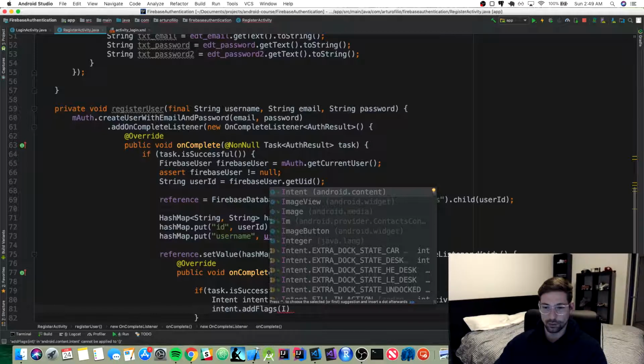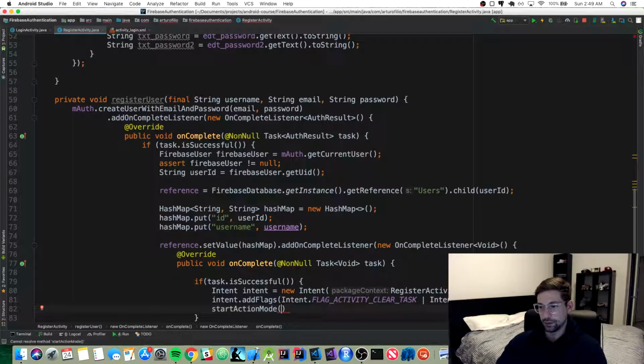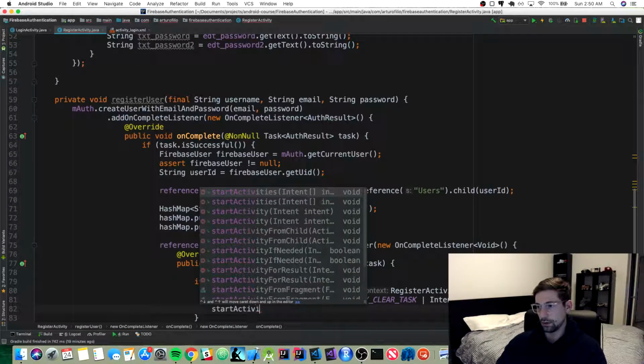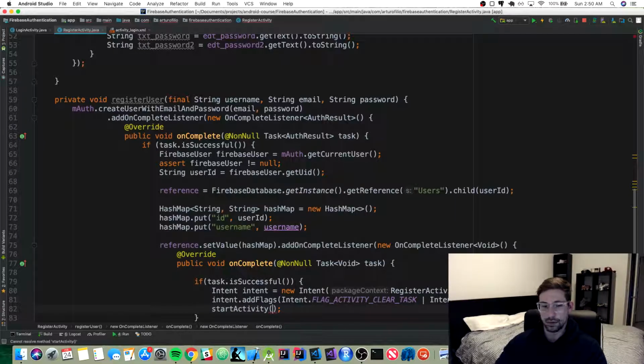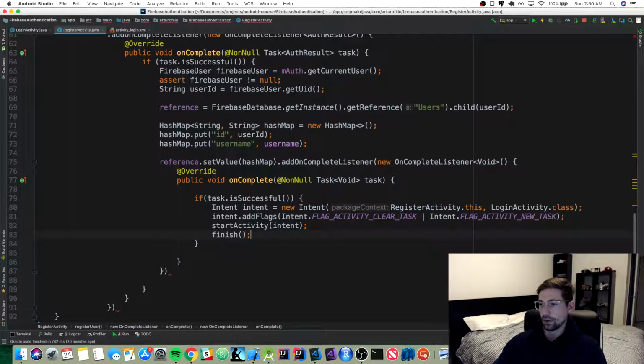I'm just gonna copy this code. I mean just one line, because it's a pain to write all those caps. So start the intent, then we finish. So that's if it's successful.